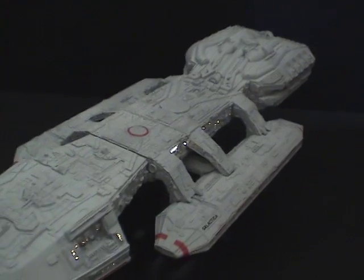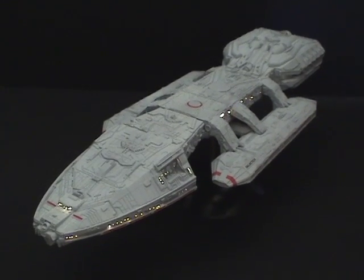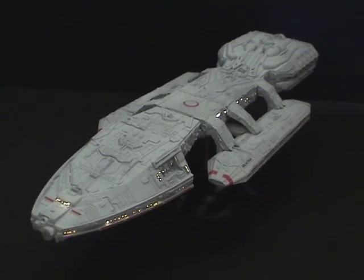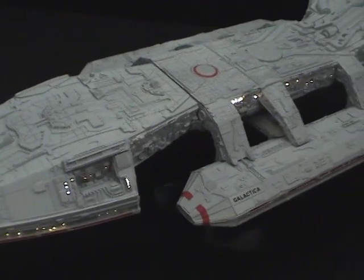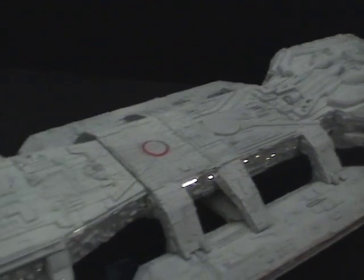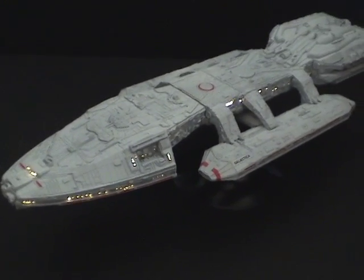So here we have the Moebius Models Galactica kit. This is obviously from the original series. This kit measures 18 inches in length and about 6.5 inches in width, very much like the old Monogram kit. And as I pointed out previously, this kit is more detailed and more accurate than the old Monogram kit used to be. There are a few inconsistencies that people have already pointed out, particularly with the bridge area, but I can tell you for the most part this is the model that many of us have been waiting for.